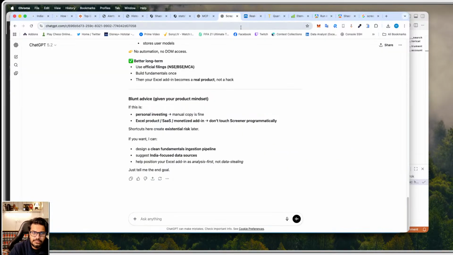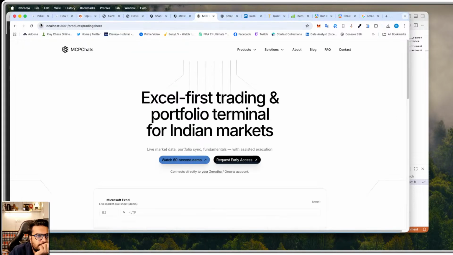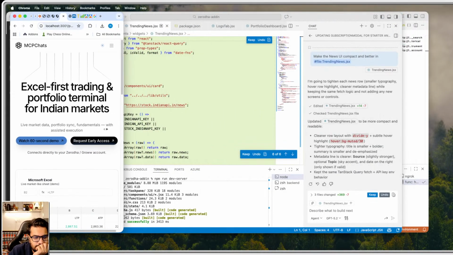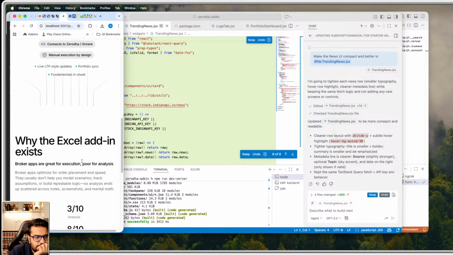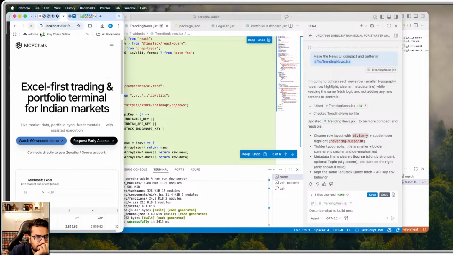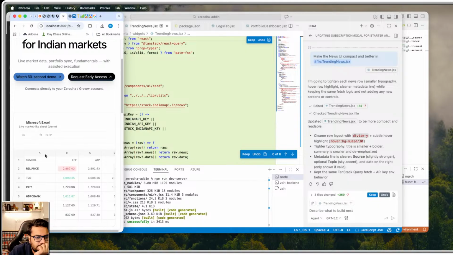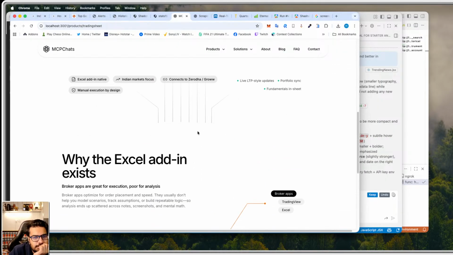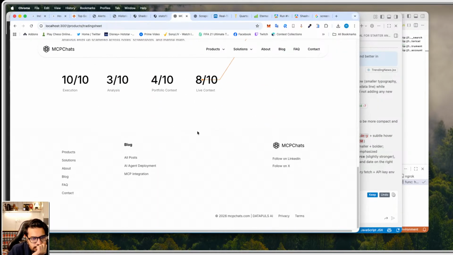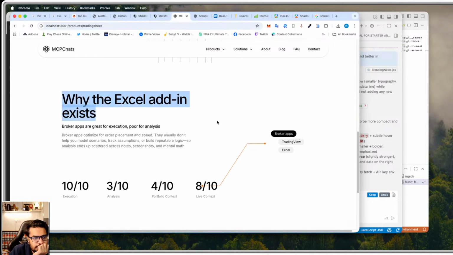This is fine. I don't know why this is portrait view.